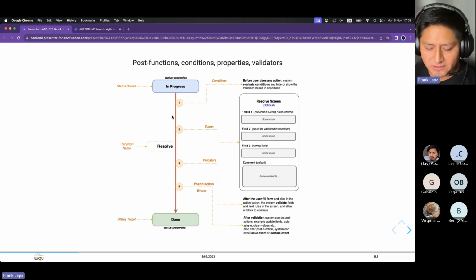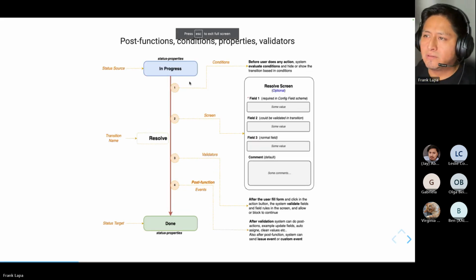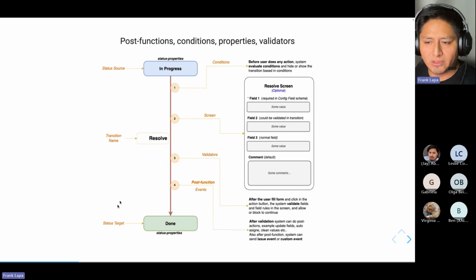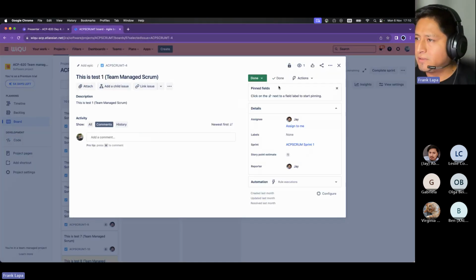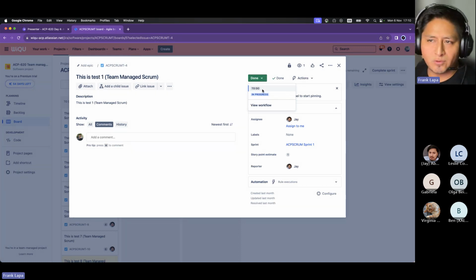What are those things? In this example, when we move into In Progress, we have a source status and a target status. The action is the transition name. For example, here, if I click on this section, I see the name of the status I'm going to.